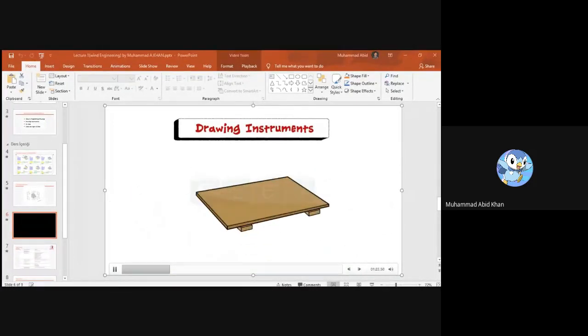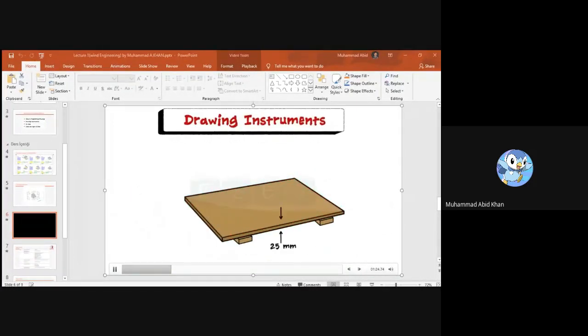Drawing board is rectangular in shape and is made of wood about 25 mm thick. It is cleated at the back by two battens to prevent warping. The surface of the board should be smooth, and it is used to keep the drawing paper. There is a working edge at the side of the drawing board. While selecting a drawing paper, we have to be sure that the size of the paper is smaller than the drawing board. To hold this drawing paper, we use pins or clips or adhesive tapes.